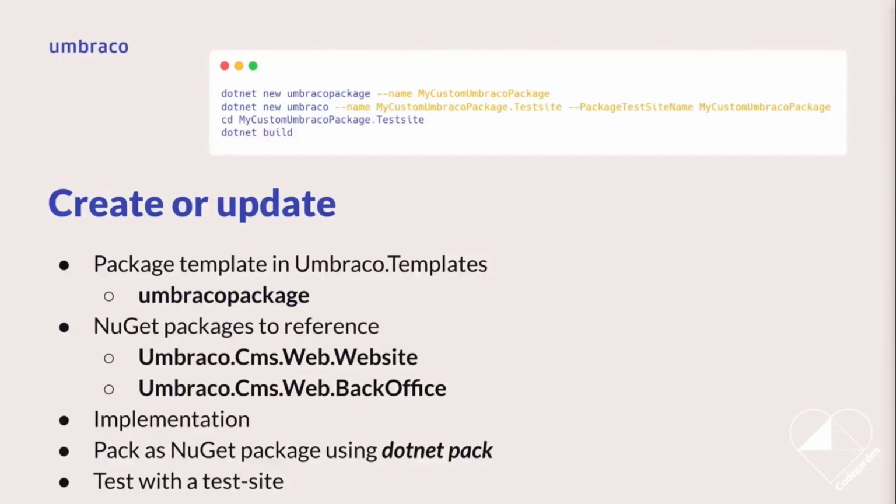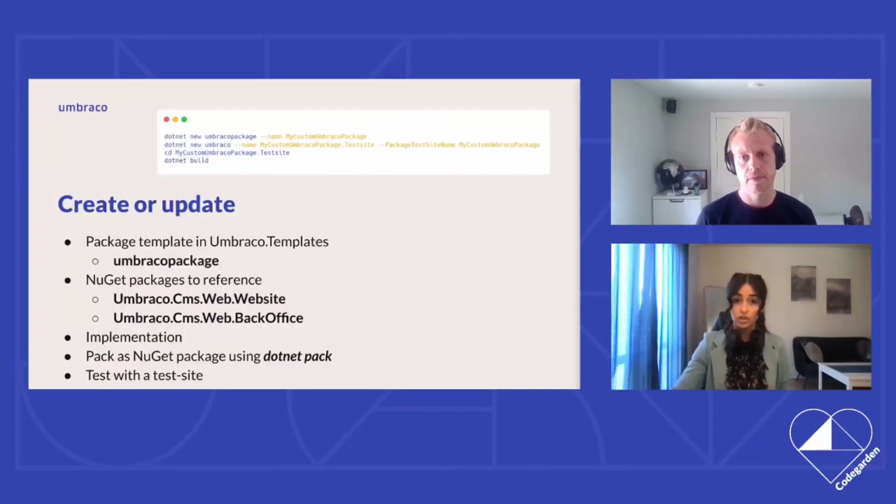Additionally, you can use our Umbraco project template together with the Umbraco package one to create a test site. It will automatically add a project dependency to, for example, my custom Umbraco package and import a target file for that project, thus emulating a NuGet package reference. So in short, the main changes are due to NuGet. The non-compiled assets like HTML, CSS, and JavaScript will be included in the generated NuGet package, and importantly, they will be restored to the required location when the package is installed.